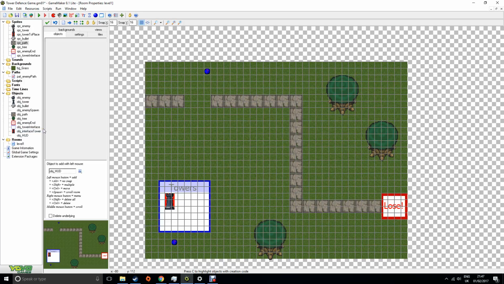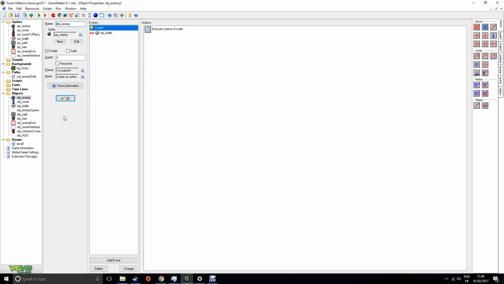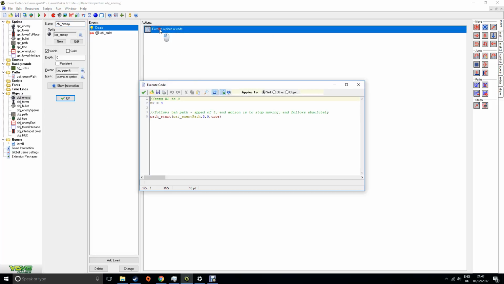The one thing that you'll notice that's different is we have enemy spawn that's represented by this little object down here on screen, obj enemy spawn and obj hood. So let's go through this one by one. Going to look at our obj enemy to start off with. This is going to be very familiar to a lot of people. If you've already done the RPG tutorial, it will look exactly the same as that.